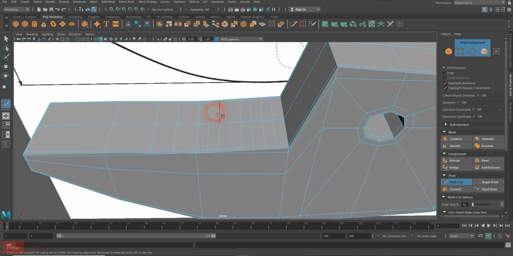This one I think didn't go all the way. I'm going to try to go closer a little bit.